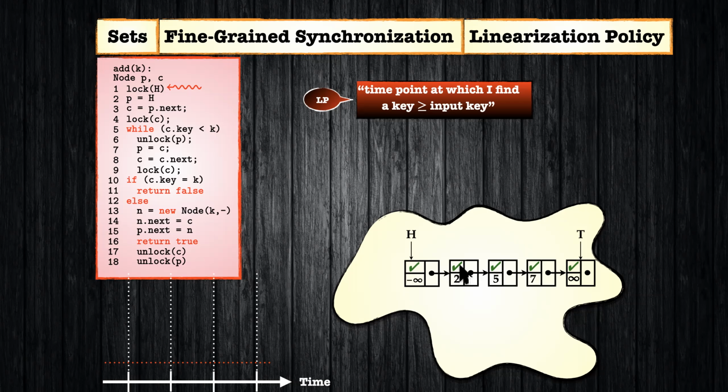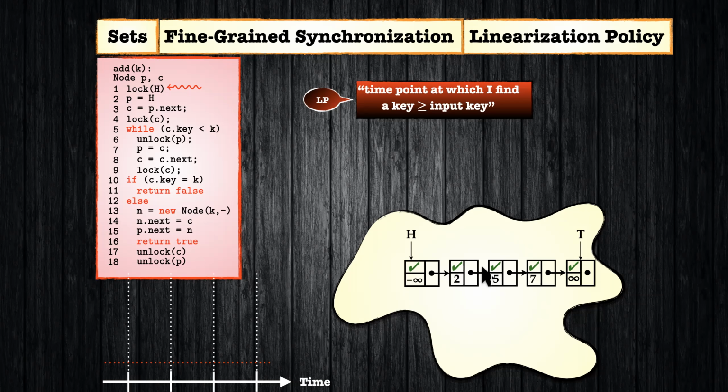And the intuition is that you have found the right position, so you are in a position to tell whether you will be successful or not, depending on the key already being in the list or not. This is one aspect which is important. The second aspect which is important is that you are protected from other threads. So whenever you do your operation after that point, and before you release the locks, then you are safe.